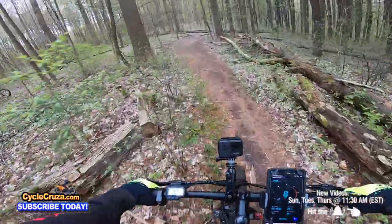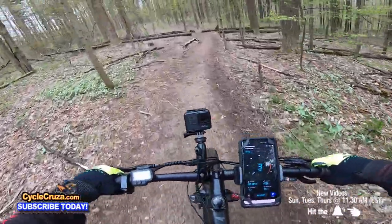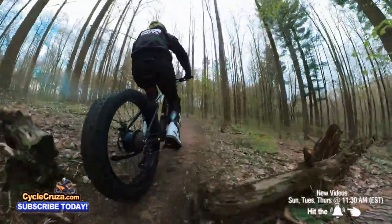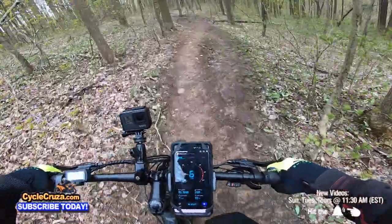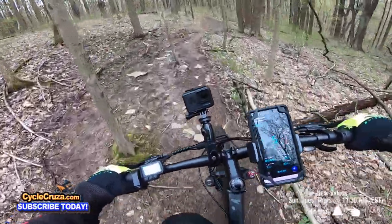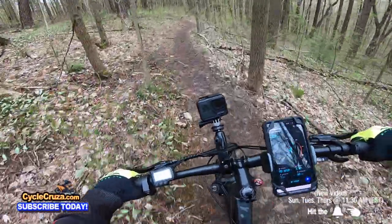All right, check it out. See what we got here. Oh my gosh, this bike, it rides so nice. You know, usually these more budget bikes like this usually don't ride that great, but this thing rides like a $5,000 bike, man. I'm not kidding.